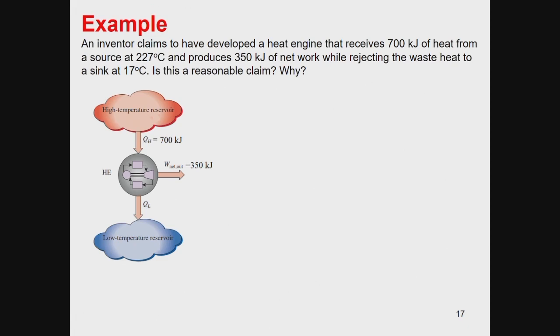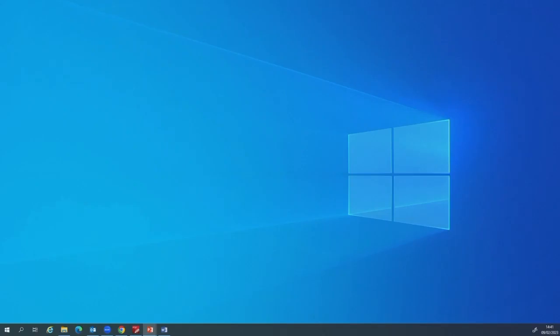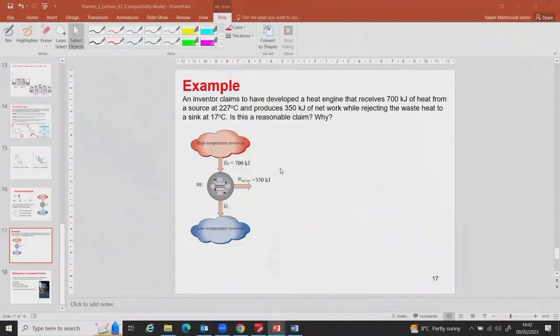So what is the Carnot efficiency value? 0.42, that's fantastic. Initially, I'm just going to exit the screen because I'm going to annotate here again. Initially you would say, okay, 50% efficiency, that's not that bad, it's not 100%. The thermal efficiency is 350 divided by 700, so it's nearly 50%. So it's less than 100%.